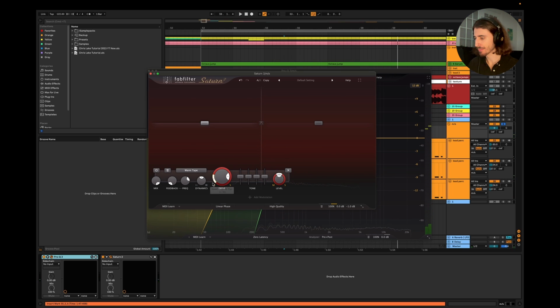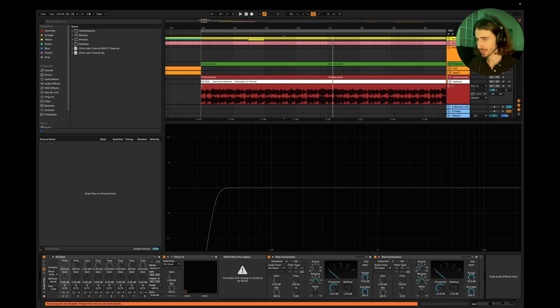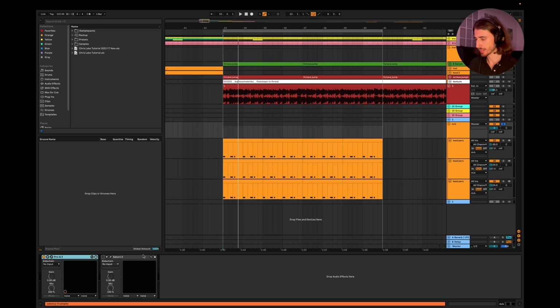So this part is mono. I'm saturating mono here. If you're using the same plugin, it's going to be mid-side, left, right. So mid-side. So this part of the saturator saturates the side information, and because of that, the sound feels really wide. So again, we could listen in the mix how it sounds. So it's pretty wide. If I don't use saturation here, still not bad, but kind of weak.